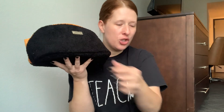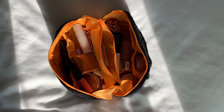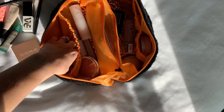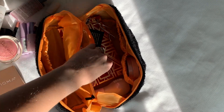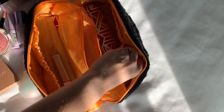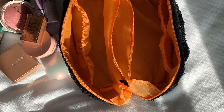First of all, I'll show you a flat lay of everything. I did bring my new Singe Beauty Bags and what I love about these bags is there's a larger one and a smaller one for brushes. The larger bag opens up and lays flat so you're able to see all of your products — you're not digging like I have to do with some other bags. There are also little compartments where I tuck my powders, lip products, and liners. It makes it easy to find everything quickly, and all the makeup I wanted to bring fit. Most makeup bags can't fit my eyeshadow palettes, but this even fit my eyeshadow palette. I was amazed at the amount of space. I love the way these bags zip up and they have a handle, so they're easy to carry.